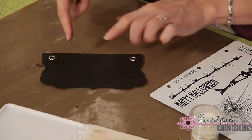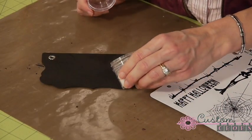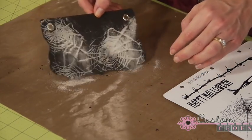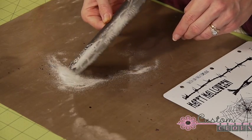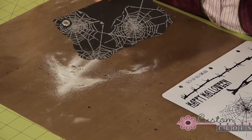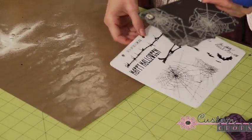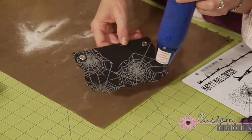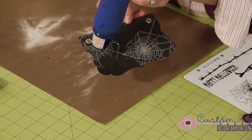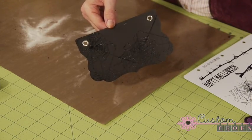Okay, so you can see my ink is clear there, and I'm going to put this aside and just sprinkle on my clear embossing powder. Okay, and make sure that all of my ink is covered. Dust it off, and then with my heat tool, I'm going to use that to emboss, get that embossed effect. And I have my embossed spider webs.